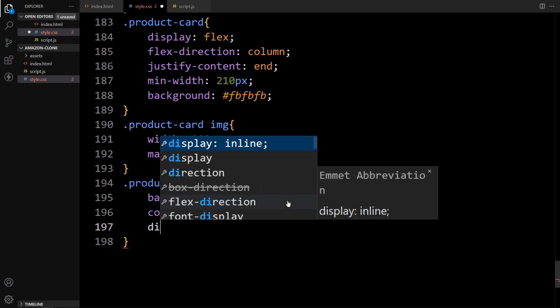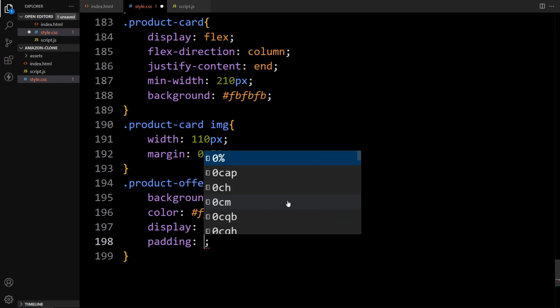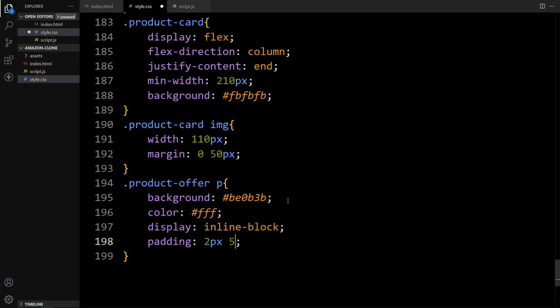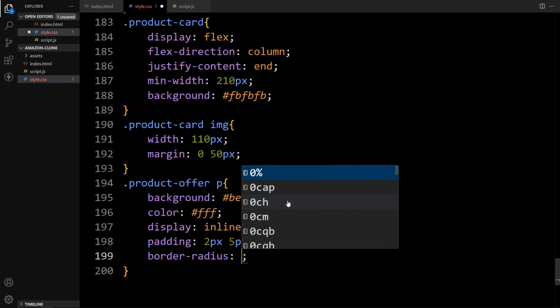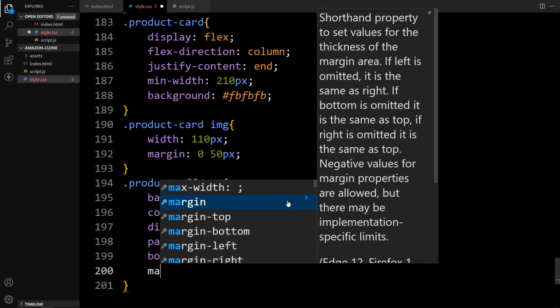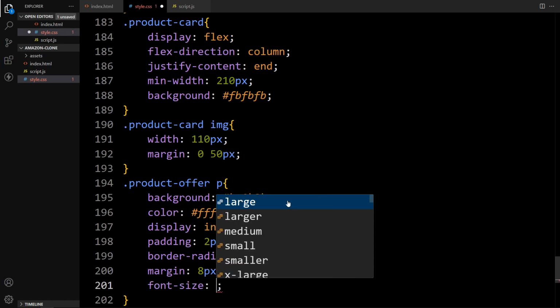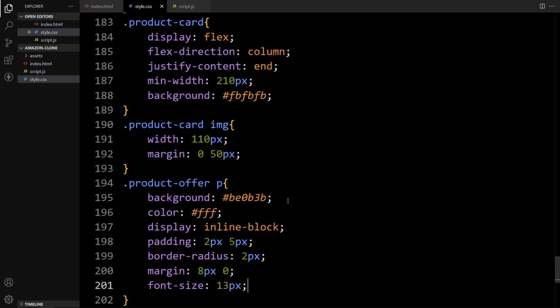Then we will add display, will be inline block. Then let's add the padding of 2 pixel and 5 pixel. Then border radius will be 2 pixel and margin 8 pixel and 0. Then we will decrease the font size to 13 pixel.